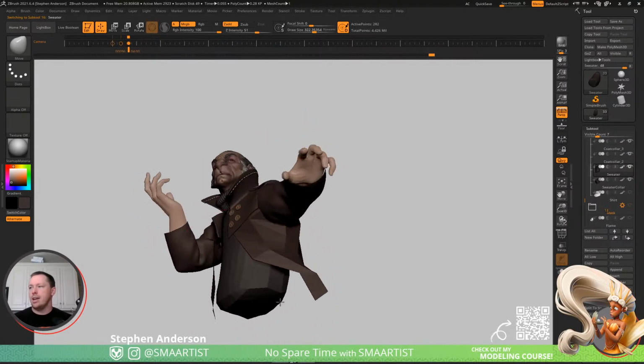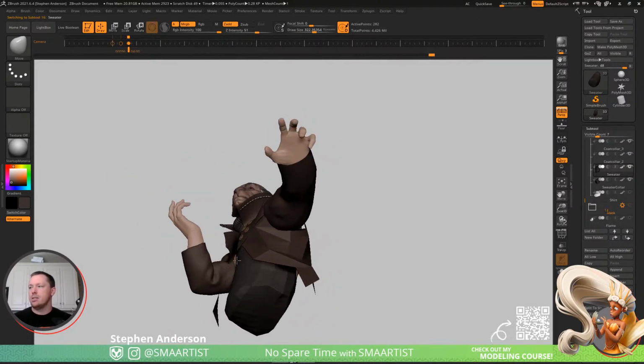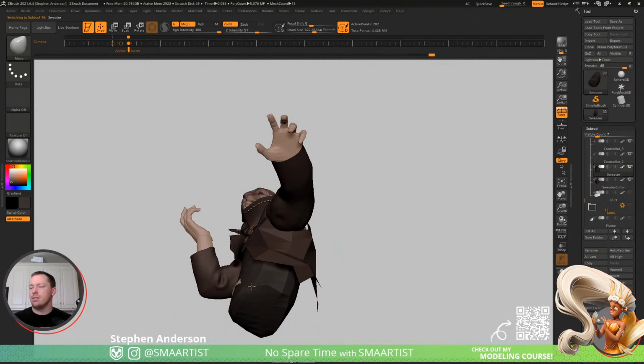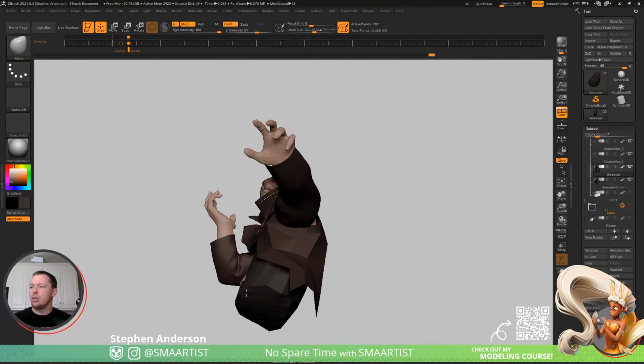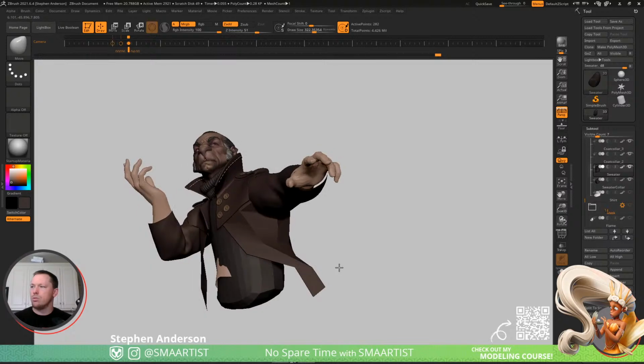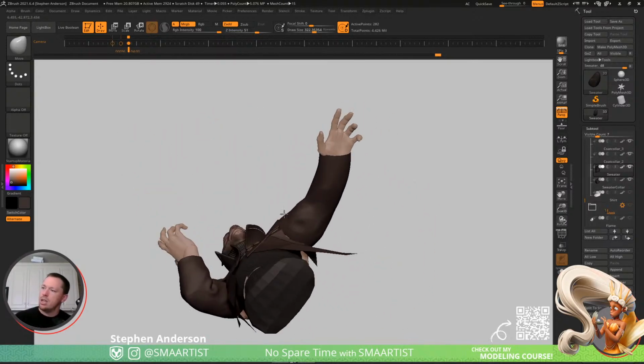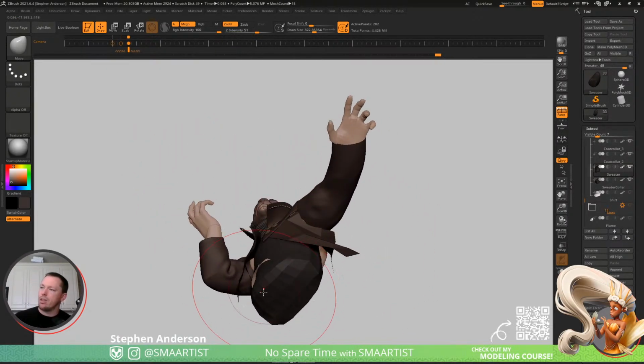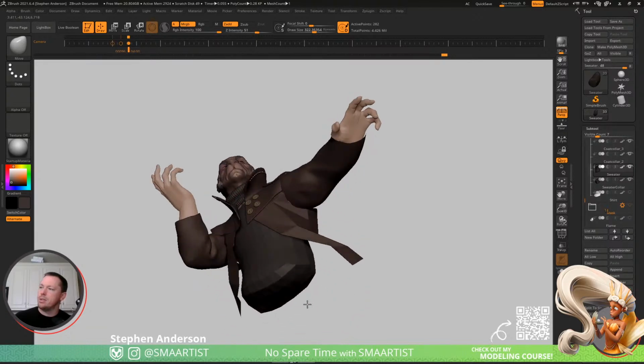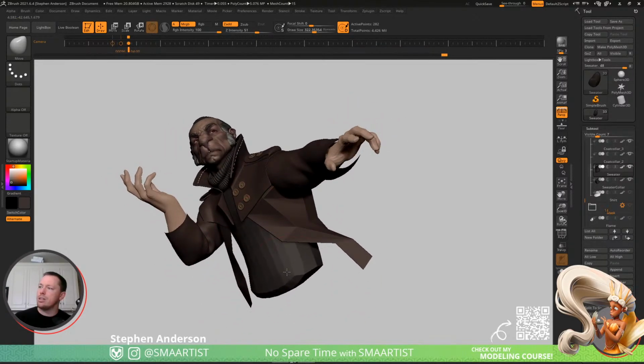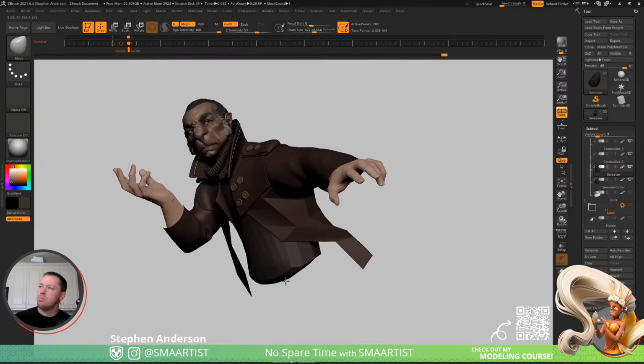I'm going to take his torso, and it feels like he's a little bit too thick around the middle. And it's not quite the feeling that I want to have from him.